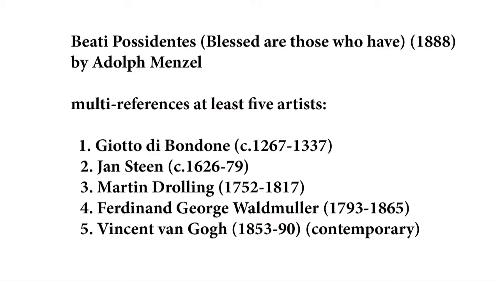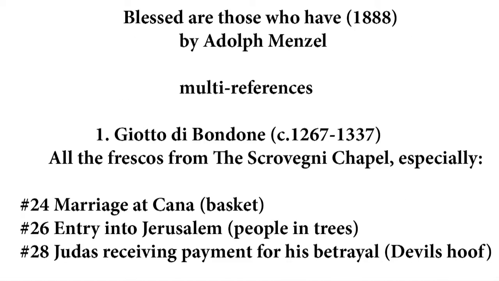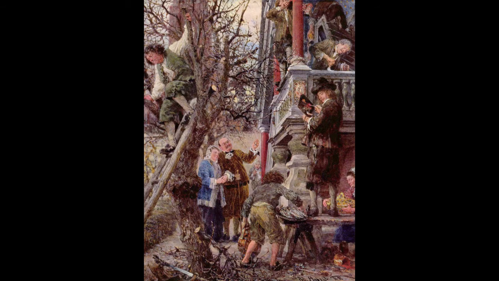I found the Giotto reference when I looked at Menzel's Blessed Are Those Who Have. I didn't find it originally with Van Gogh's bedroom picture. Menzel's picture was obvious to me with the man in front with his back to us, just like Giotto would depict himself, and also for a person up in a tree, like in Giotto's entry into Jerusalem.